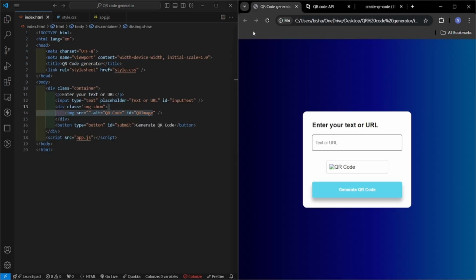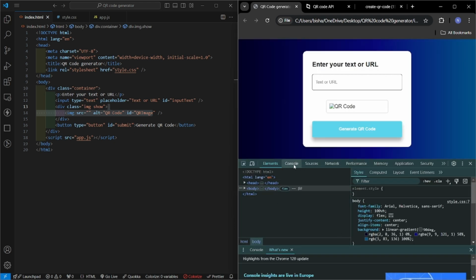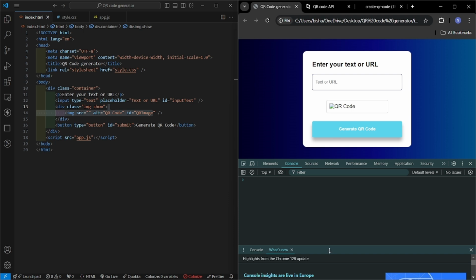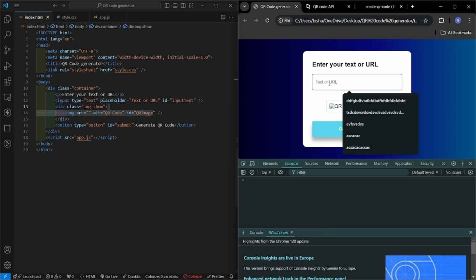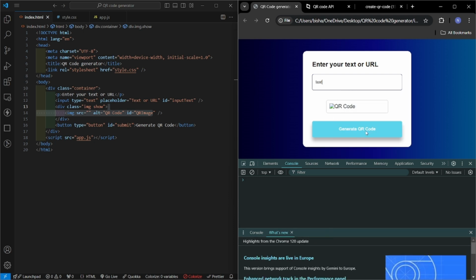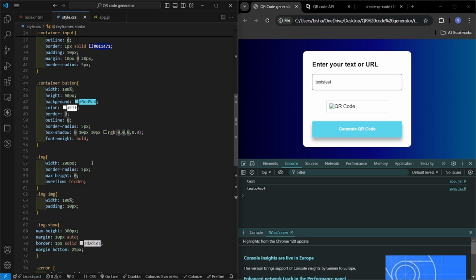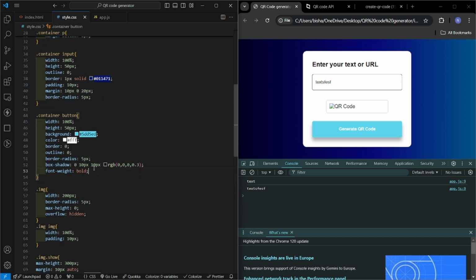Now let us open here, reload. Let's open our developer tool. Now let's enter text. Now enter, click here. Yeah, here it is. So whatever text it will show here. And one more thing I forgot to add in the button, that here we want to add cursor pointer.